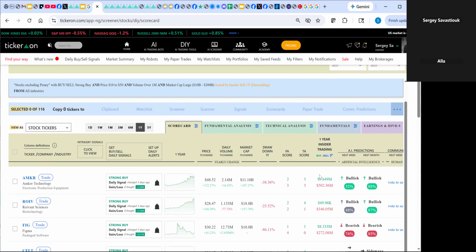And then one of the columns, we buy the data and see what the insiders are doing. So this is insider trading. As you can see, for this company, Amcor, I know it is in the semiconductor packaging equipment and the packaging. So it means you look, somebody bought 9 million and sold 500 million. It's an interesting sign, which takes that into account. This company, you see, insiders bought 49,000 and sold 346.